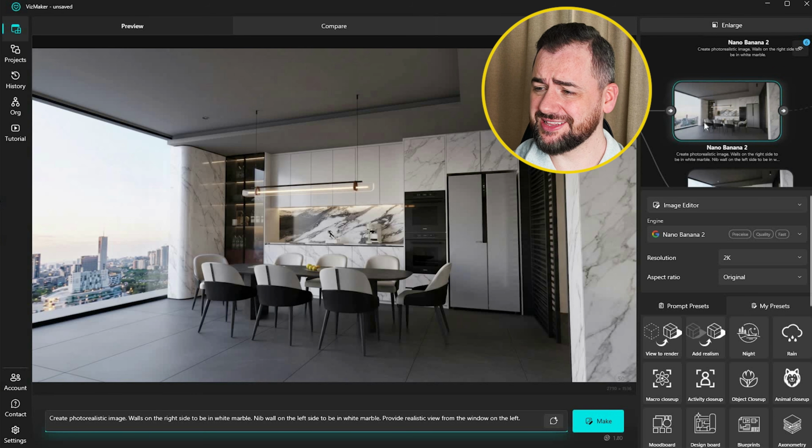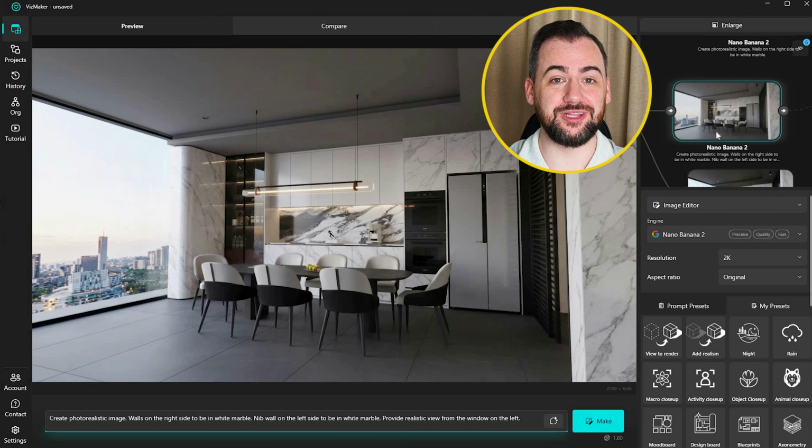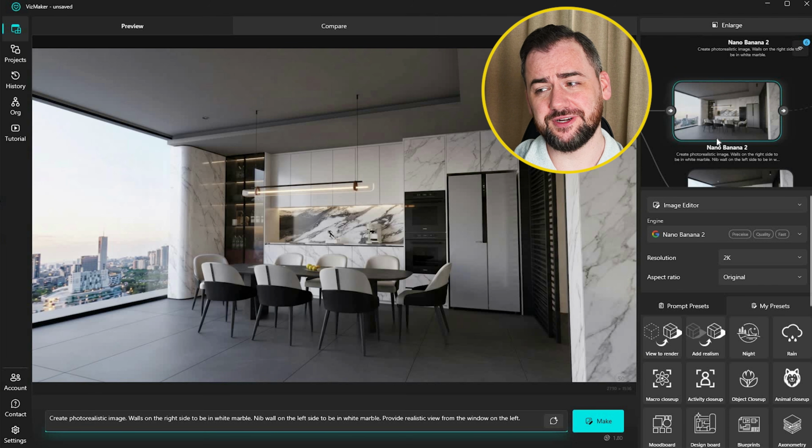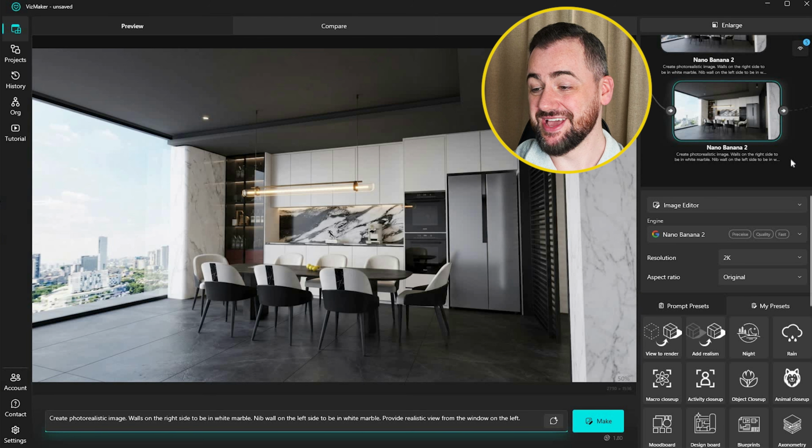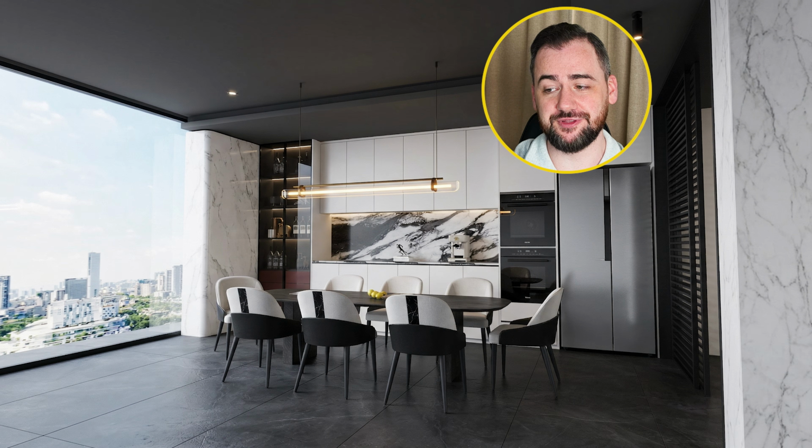Now the image number 2, and this one is also fantastic. I'm absolutely surprised by the level of quality with these ones. Although on the first image we have the kitchen units in white marble, and it shouldn't be like that. So let's check our second image. Yeah, that's the result I wanted. Very clean composition, feels calm and balanced, and a great use of neutral tones. Check the before and after, that's a huge difference.